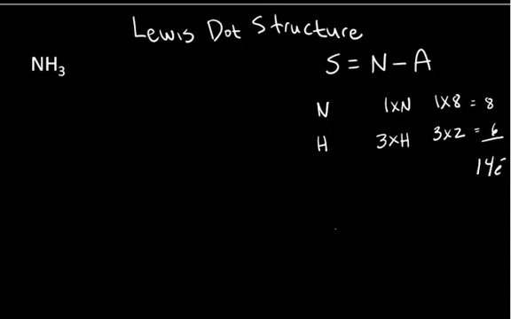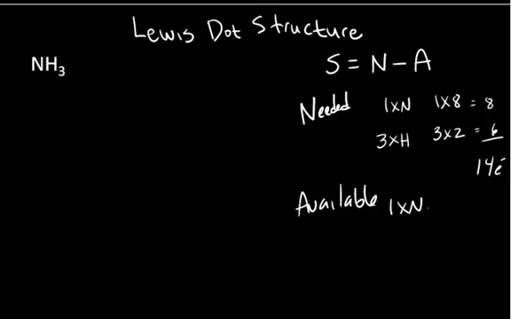Now let's figure out the number of needed electrons. Let me make this more clear. These were the electrons that were needed. Now let's look at how many electrons are actually available to work with here. We have one nitrogen, and the available is literally how many valence electrons. Nitrogen is in group five or 15, so it's got five valence electrons. That would be five.